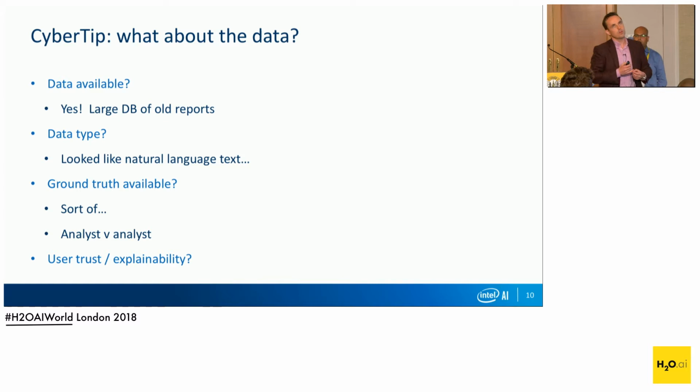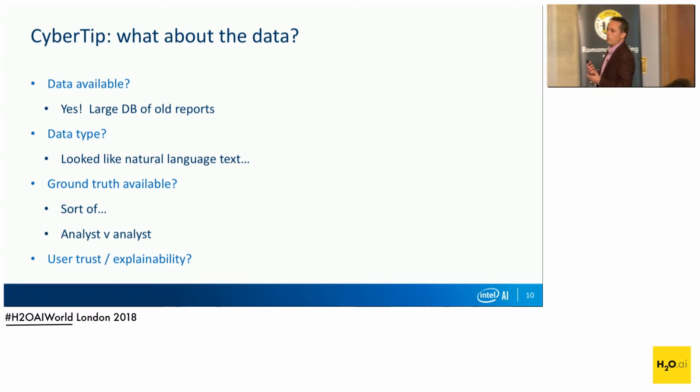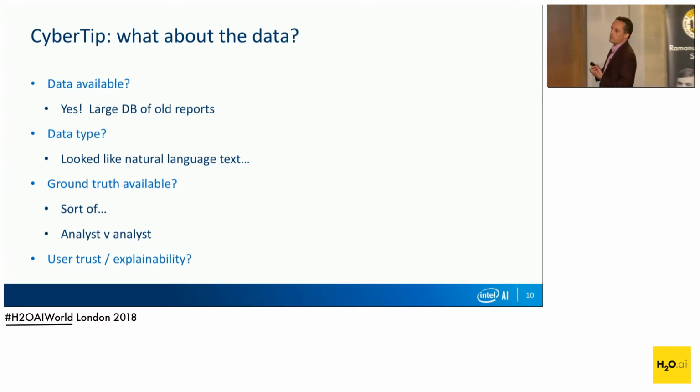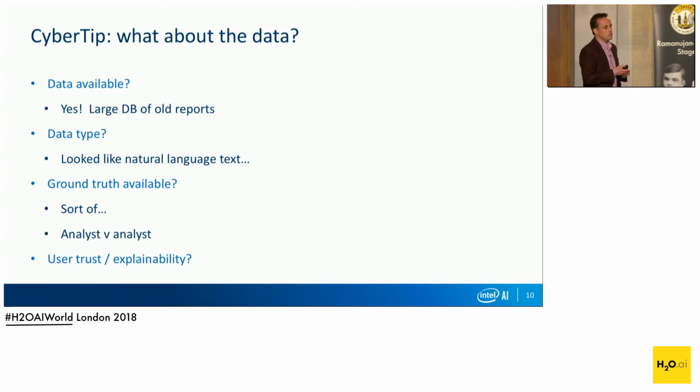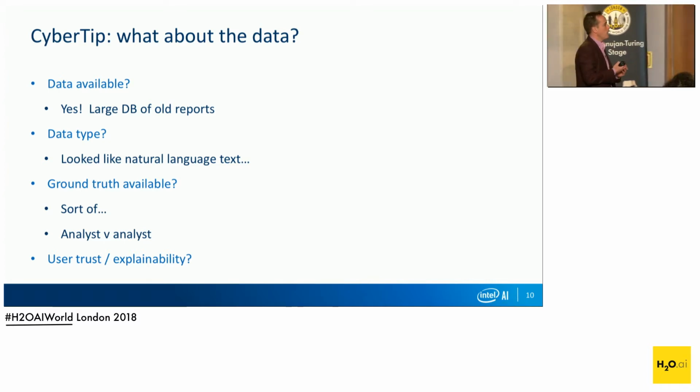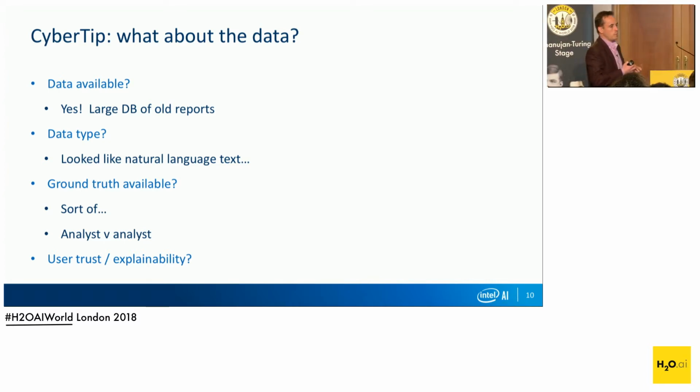Did we have ground truth? Ground truth is a tricky one. We knew where the analysts sent the reports. We didn't know whether the actual police officers receiving the reports felt that the reports they got should have been sent to their jurisdiction in the first place. Didn't really have ground truth in that sense. So we had to accept we would have to treat the analyst's opinion as ground truth.